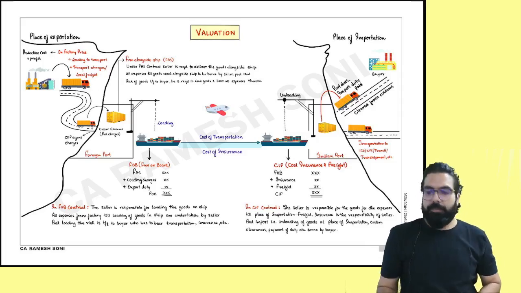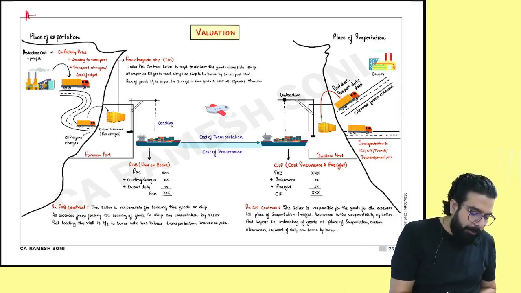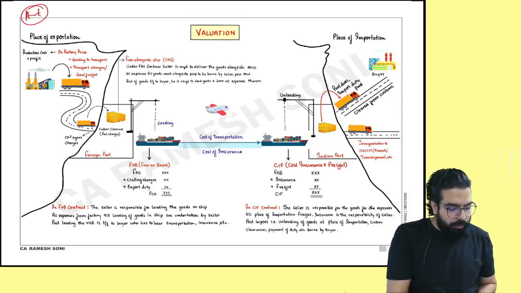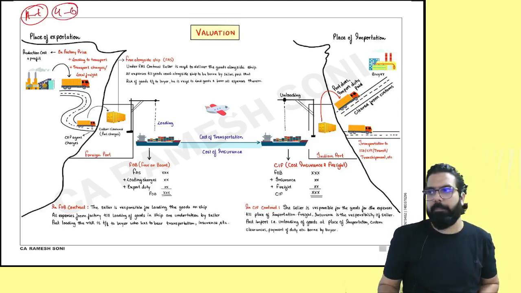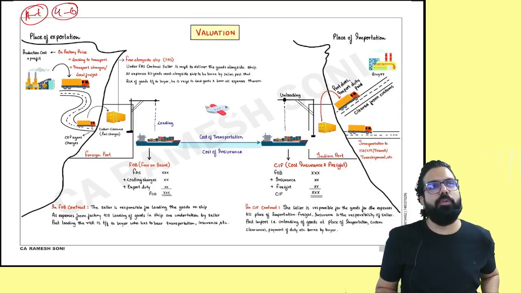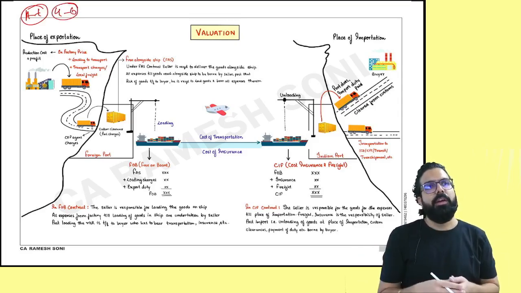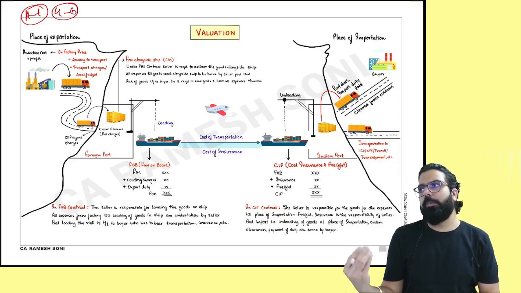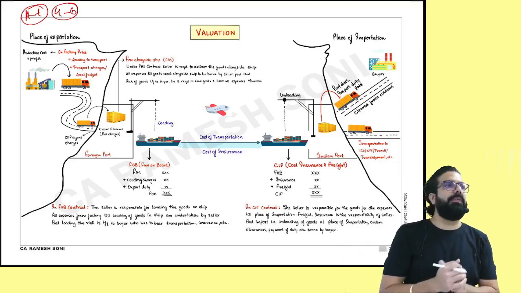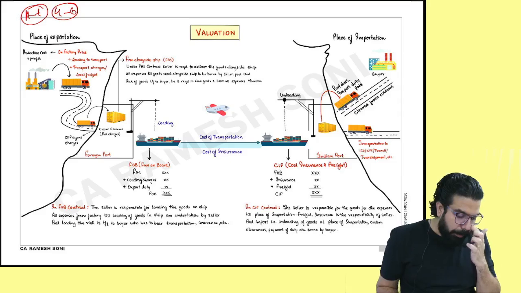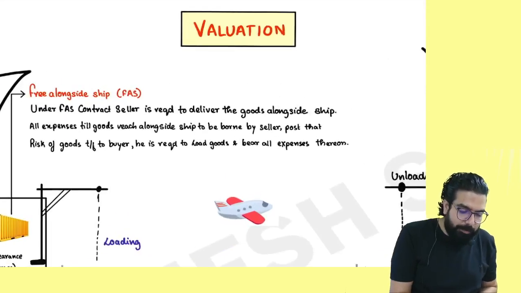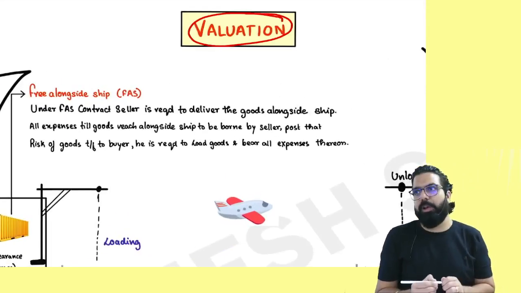The chapter of valuation is the most A+ graded chapter of your customs. One question of 4 to 6 marks will come in the exam. You can imagine, out of the 10 chapters, one chapter of valuation carries 4 to 6 marks. The other chapters carry only 2 marks, 3 marks, at maximum. Everyone over here, now listen. Please listen carefully.